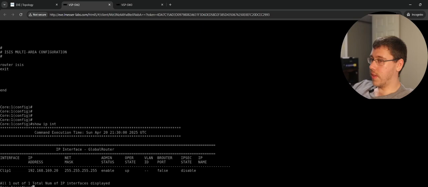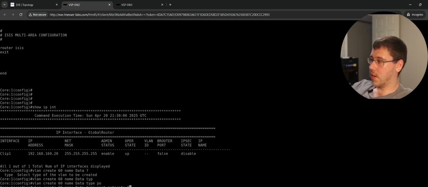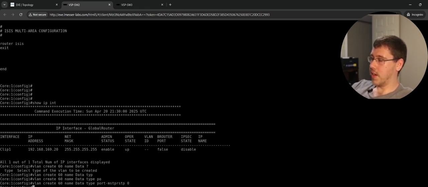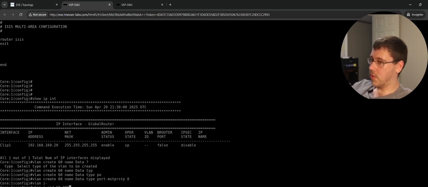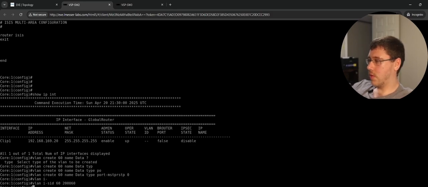Now I want to create a VLAN over here and tie that, since I do want to stretch this VLAN across our little fabric cloud here on our fabric network. I do want to create a VLAN on this side, and let's just call it VLAN create 60, and then name it data, because I like that. Port type 0, and then I want to tie an ISID to it, right? So VLAN ISID 60 20060. Yeah, it sounds good.